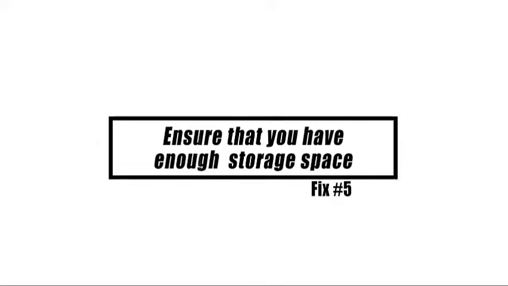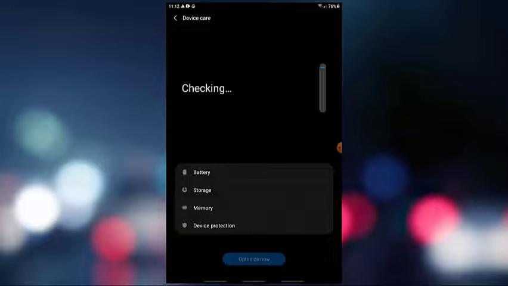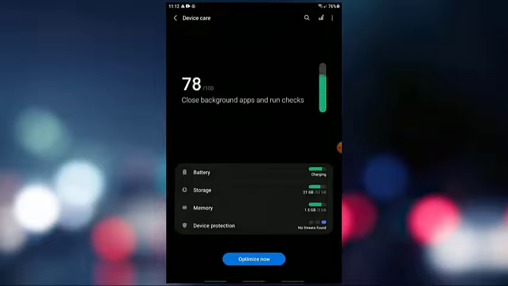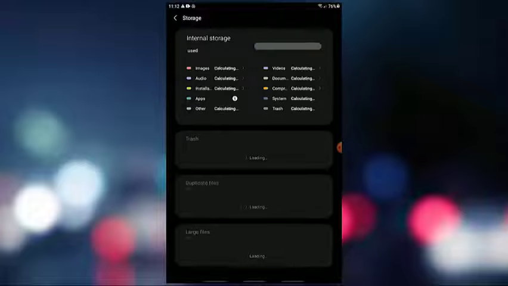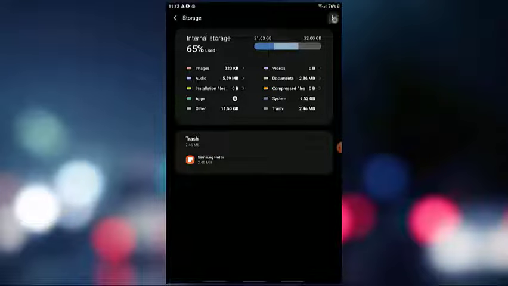Next, check for storage space. The internal storage capacity of the Galaxy Tab A is restricted. It's conceivable that yours has run out of space, which prevents the Play Store from downloading and installing apps and updates. To avoid experiencing this sort of problem, try to have at least 1 GB of storage space available at all times. If the current available space on your device is less than 1 GB, consider deleting non-system important files such as images, movies, and music. You might also try using an SD card and transferring your data to it.